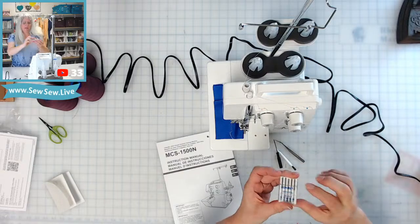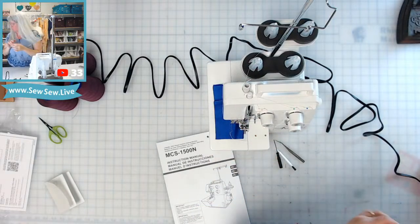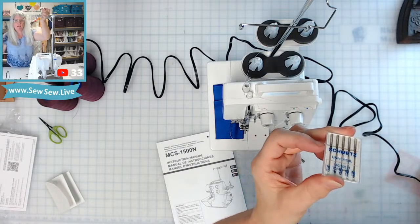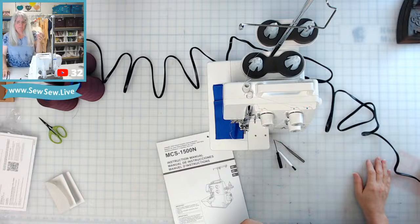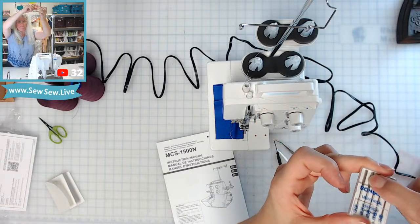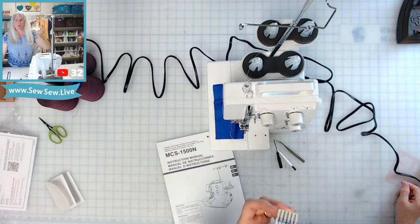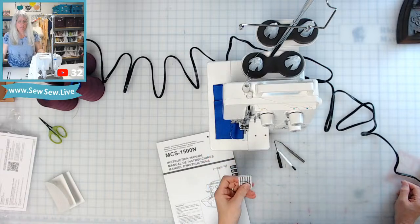And you guys know that on some packages of the Schmetz, this is a little tip I learned a long time ago. I have two funny tips. I don't have another spool of thread here. But if your container, these are smooth. See, this package is smooth. But if you have ridges over each spot where the needle is, that's a magnifying glass. Yeah, I know. There is a magnifying glass right there. Or it's a magnifying piece of plastic. I don't think my eyes are good enough for it yet, but they were for a really long time, and it was really helpful. Especially if you're using one package to hold a bunch of needles that maybe you sewed with for just a few minutes each. So that is one tip.